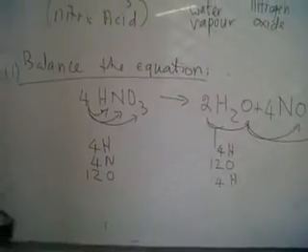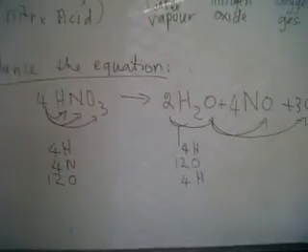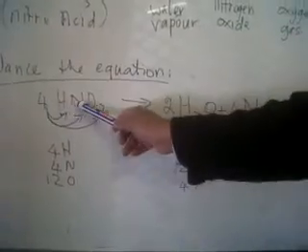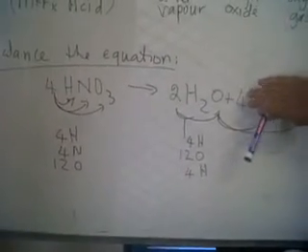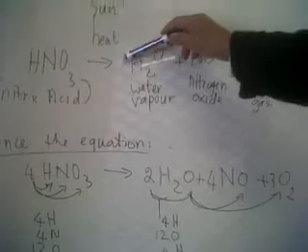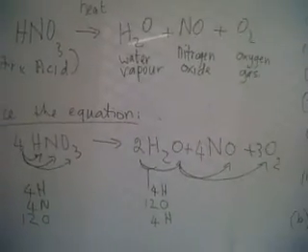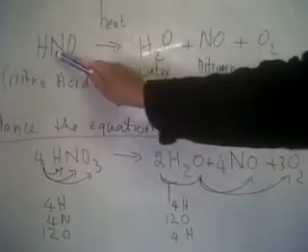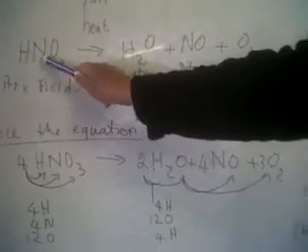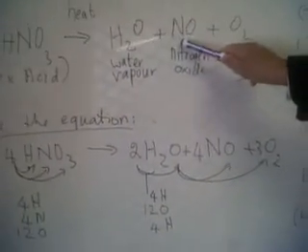Put the 2 here in front, you'll make that 4, so you can put a 4 there. But what will happen now if you make that 4, that also becomes 4 if you multiply it, okay? So now this one will have to be added to another 4 here. Because you look at this now, you put a 2 in front here, put a 4 there, because that will balance out the 4s, the H's. But the moment you put the 4 in there, you're going to have 4 of these, of the nitrogens. So you put the 4 there to have 4 nitrogens.